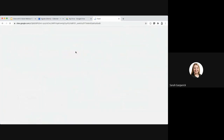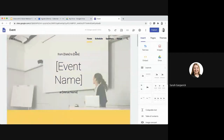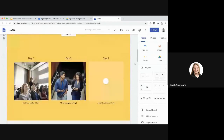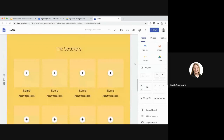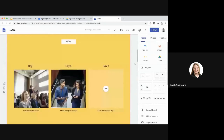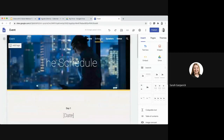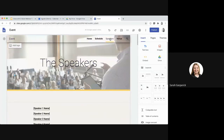Certainly fully editable once that template loads. So if you're not a big fan of that golden yellow color, you can certainly make adjustments as needed. But it's nice to see some of that structure being pre-built for you to give you just some new ideas of how to keep things fresh and interesting, maybe some layout possibilities you might not have considered before as you create your design. And the nice thing is they didn't just go for a homepage for you. They built out a few other subpages as well to really give you a little bit more depth to that site that you may wish to create.